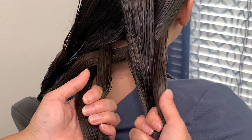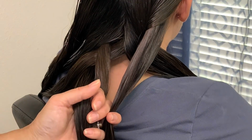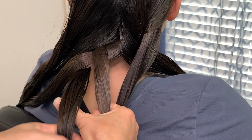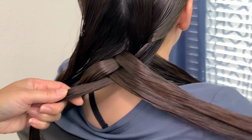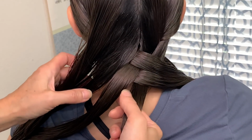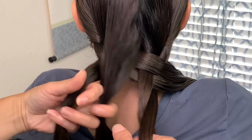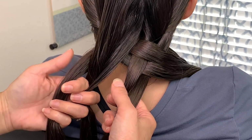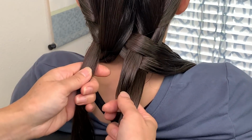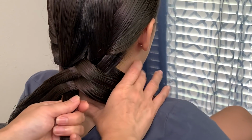Next, you're gonna take the far right strand and go over the neighbor strand. Bring it forward. Now you're gonna take this strand and bypass by going under both of them, just like this. Put it together. You're gonna actually put it over there. You're gonna work on the 4 strands over on this side. And this is all repeated. Again, the left strand goes over the neighbor strand, bring it forward, and bypasses these 2 by going under. Same thing over here.